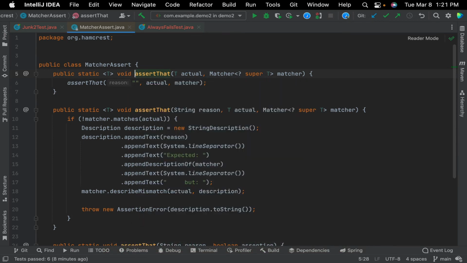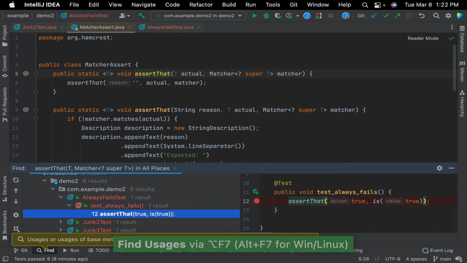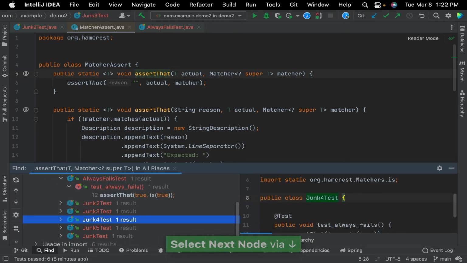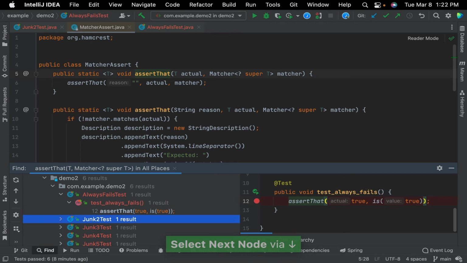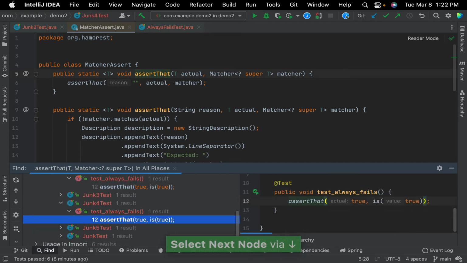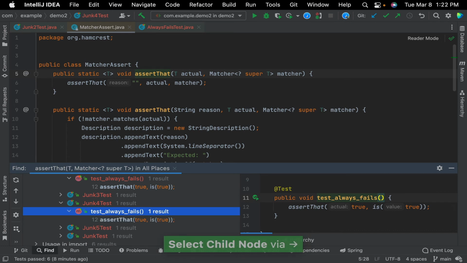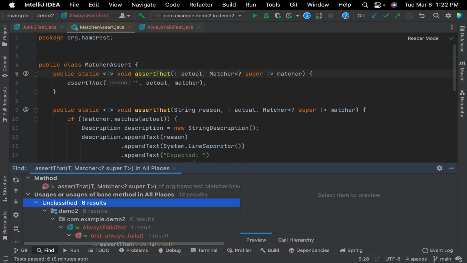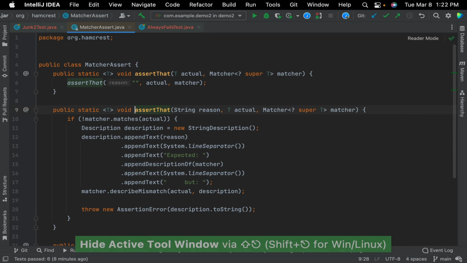The other thing is I might want to find usages of it. You saw what it was. It was Alt F7 on my machine, okay? And now these are all the places I use it in my project. And since I have all these dummy tests that I created, you can see where I use them. I'm using the arrow left and right keys to expand things, but I can also expand it all by using Command equals. So I'm using the plus and minus keys in combination with my control key, or in my case the command key. It's not showing in the shortcuts. Okay, hide that view again with Shift Escape, and I'm back to my main editor window.